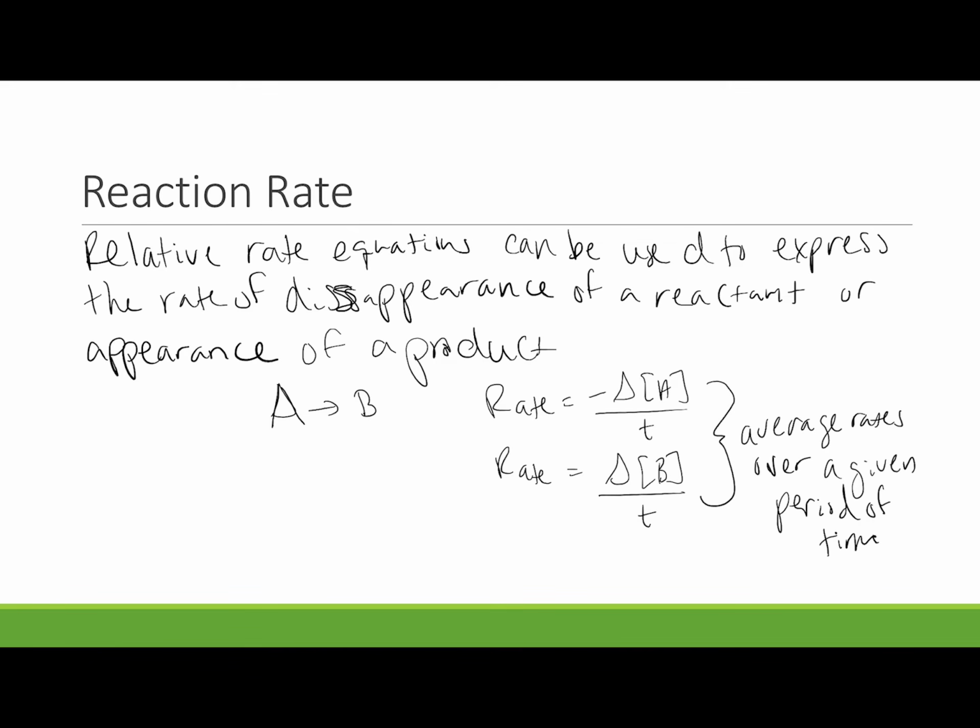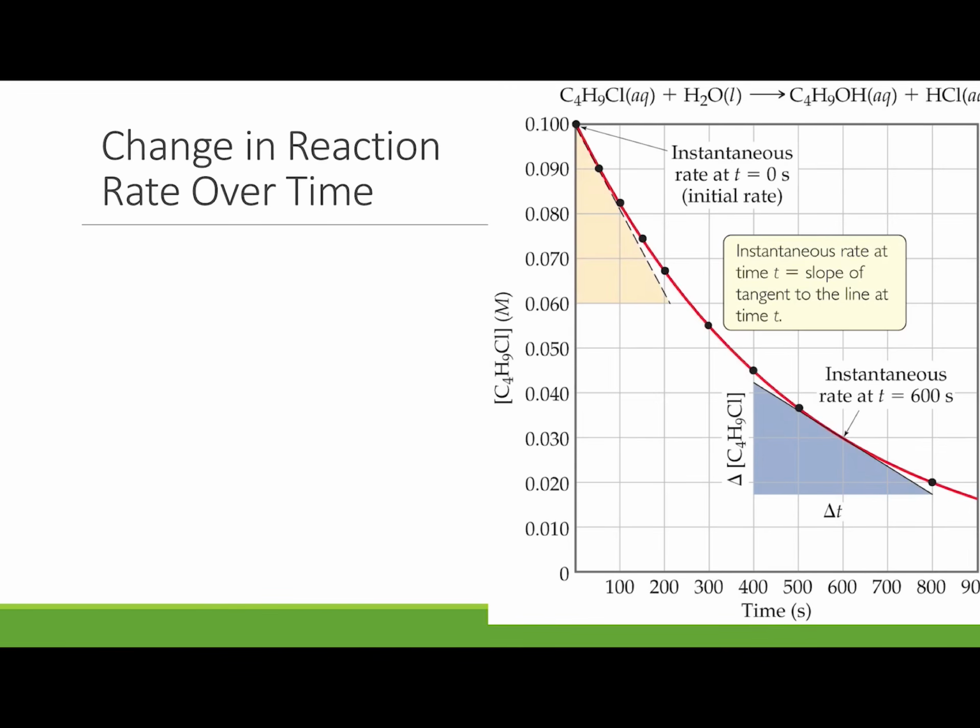Because we're looking at our concentration at one point versus the concentration at another point, and we're doing the change in those concentrations over the change in time. With our reactions, that rate changes constantly. So as a reaction proceeds, we're going to have fewer reactant collisions because there is a smaller reactant concentration, so our rate will actually go down.